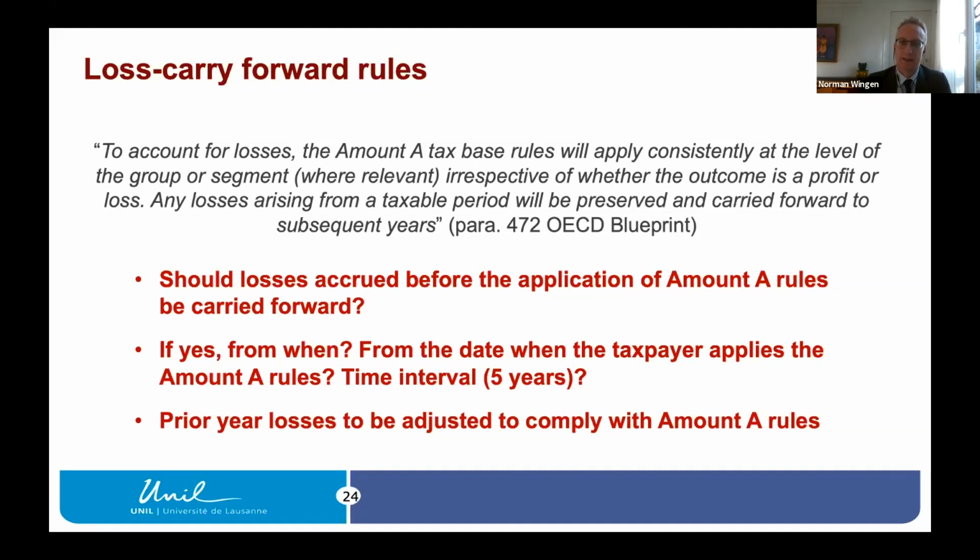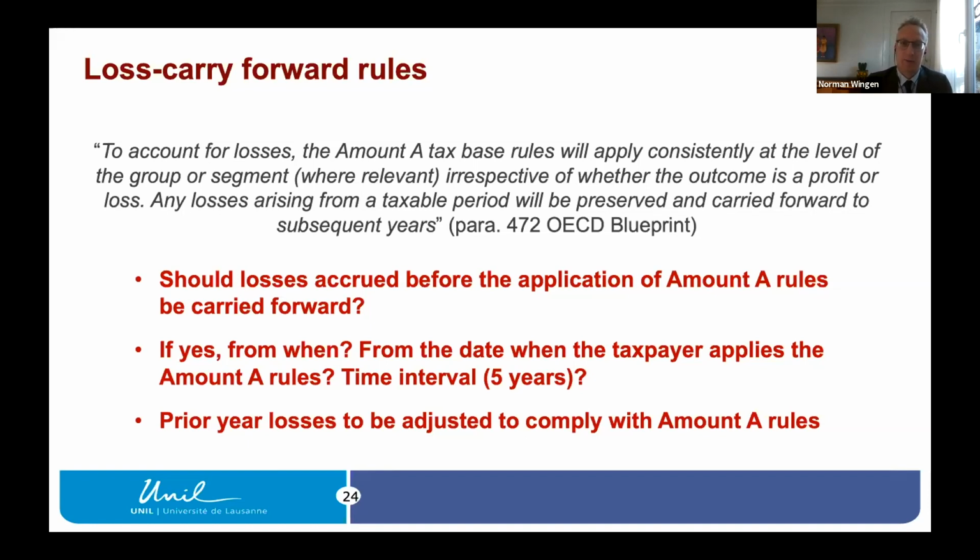Once Amount A applies and the MNE has a loss on a group basis in that year, then no Amount A allocation would be performed, because this loss on a group basis would be kept separate. Only in future years, if the losses are earned out, so it's a so-called earn-out approach, and if the profitability threshold is then met, then the Amount A reallocation starts again. So I think there's no question about losses within the Amount A system.